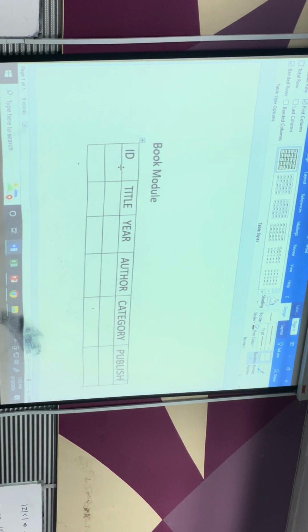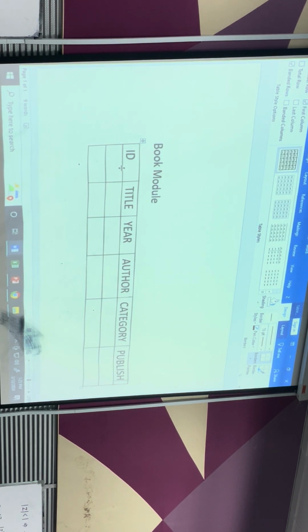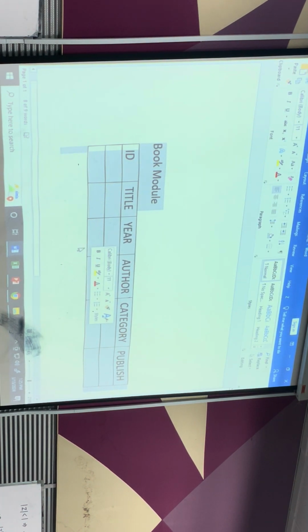Let's say you learn database. These are the records, right? These are the records normally in their table. Okay. So normally what we want is to have it like this.